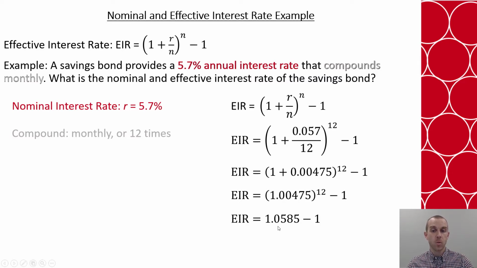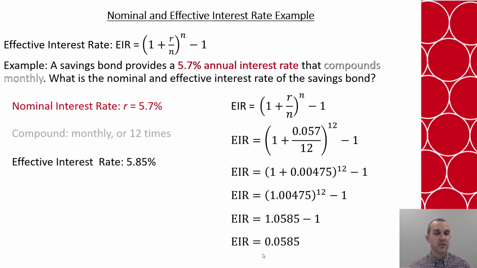And when we do that, we end up with 1 and 585 ten-thousandths minus the 1, and that gives us that interest rate. And we've got to remember again that 585 ten-thousandths is the decimal we needed as the interest rate. So we multiply by 100 and see that would be 5 and 85 hundredths percent. So by compounding, we're getting an extra 15 hundredths of a percent each year. And think about how that will affect the principal in an account over many years. This can have a huge impact, which is why compound interest is so important to understand.